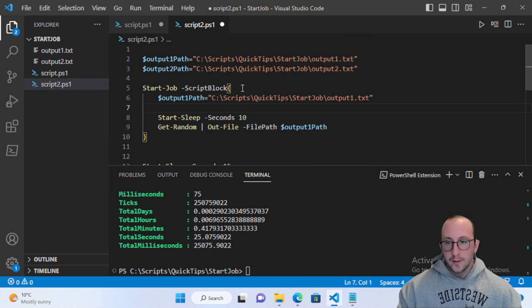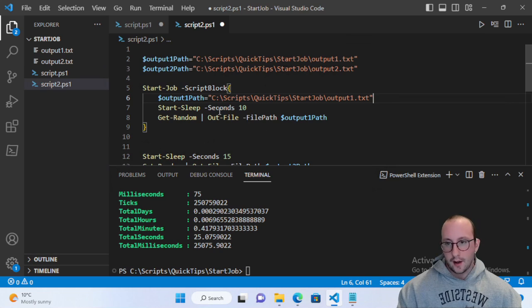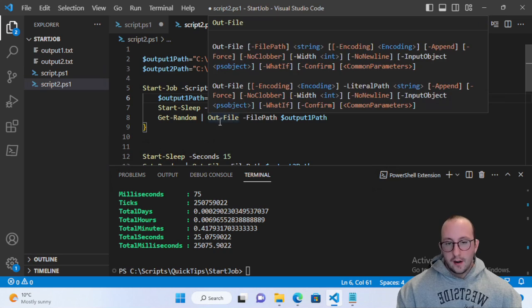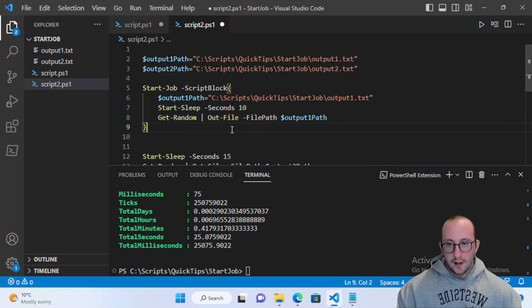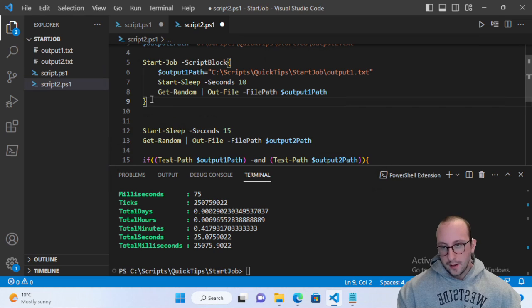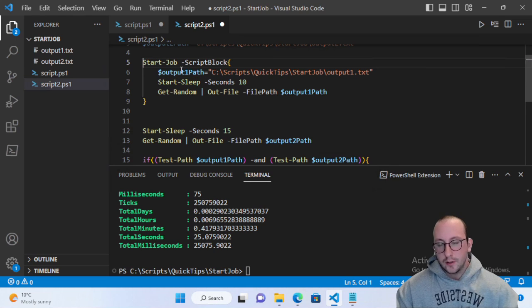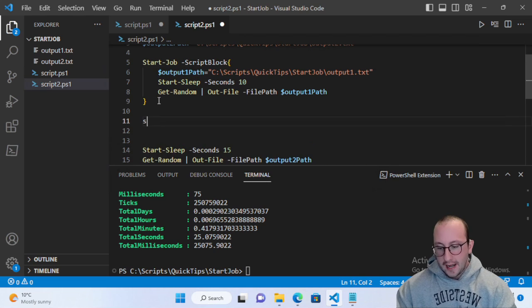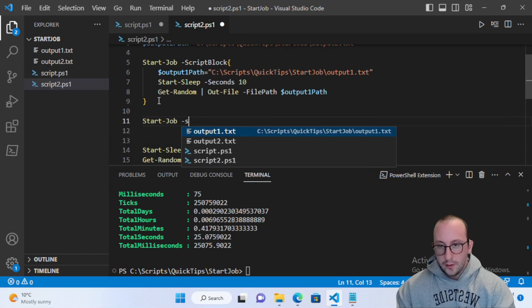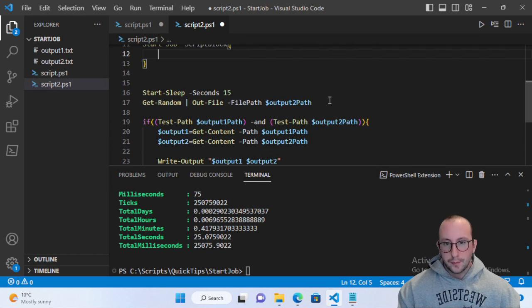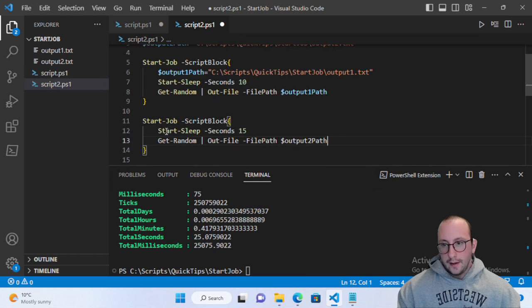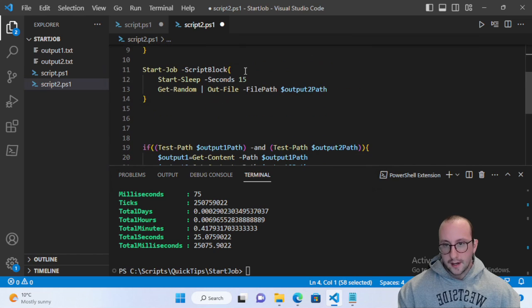Now you can supply arguments to these jobs via the ArgumentList parameter. For us, it's a very, very simple script, so we don't actually need to do this. If you're just using these start jobs to offload API calls that'll just write to files, it is very, very easy to just do it this way. So then we do need to actually execute. Actually, I'm not going to do that right now. We're going to see just how it works if we just do the start jobs. So if we just do the start jobs here, put our second API call in the job here, and copy paste our second output path.